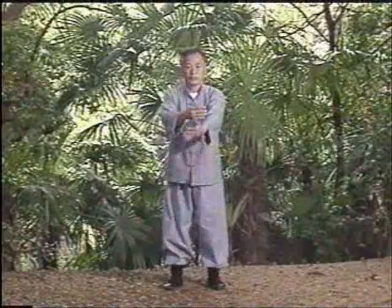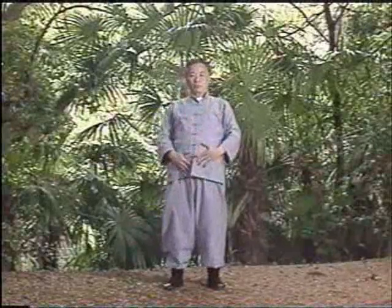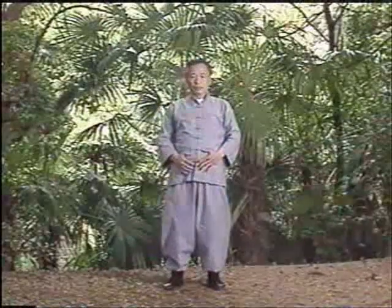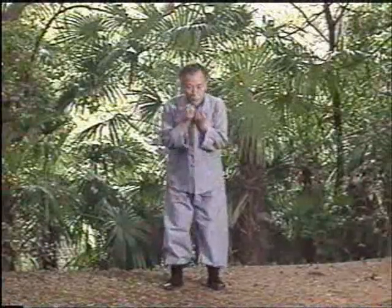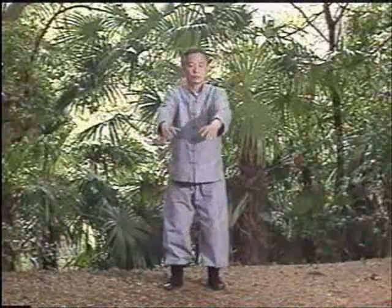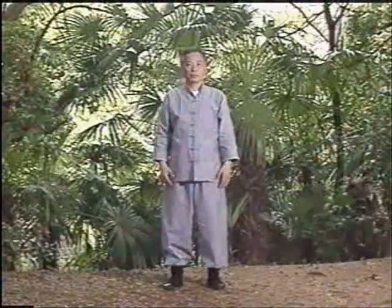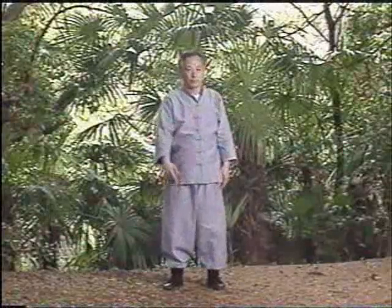And after the first volume of our Baji Quan tape, when we practice the breath exercise, after we cook, contains the qi in our dantian area. Now we move one step forward, called waken up the dantian.